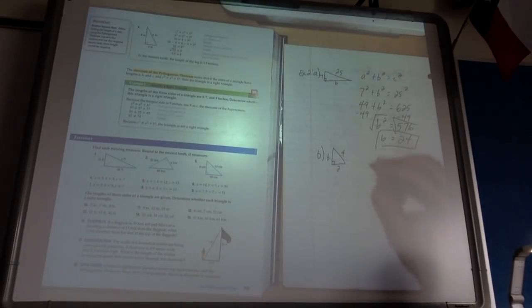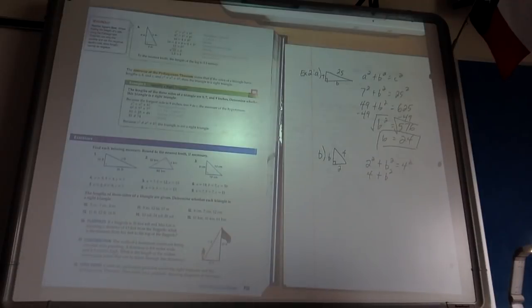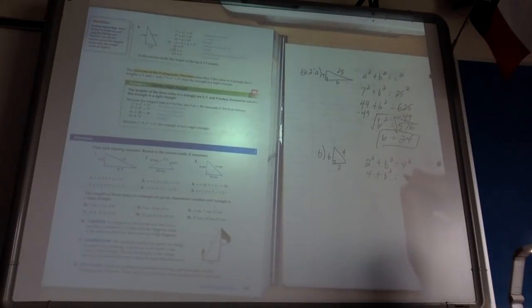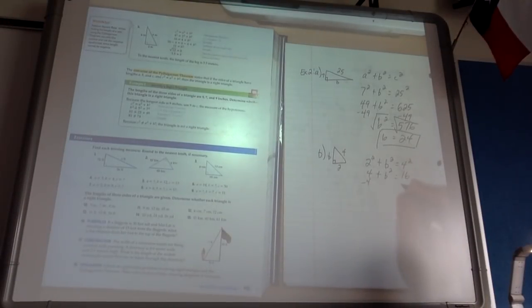No big deal. A squared plus B squared equals C squared. Plug in what you know. Solve for what you don't. 2 squared is 4. I don't know B squared. Again, side note, some people might be plugging in X for the unknown. That's fine. Just make sure you know that you're setting this up right. Namely, put in the hypotenuse as C, and everything else algebraically will be okay. 4 squared is 16. Subtract 4 from both sides. I get B squared equals 12.